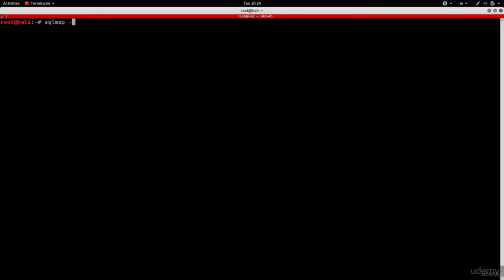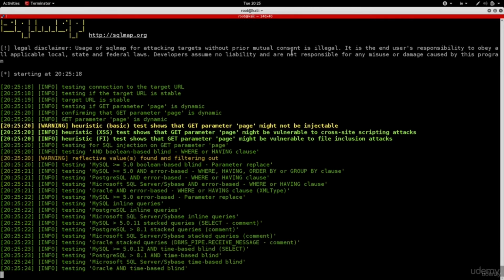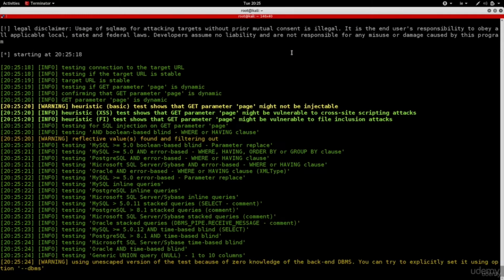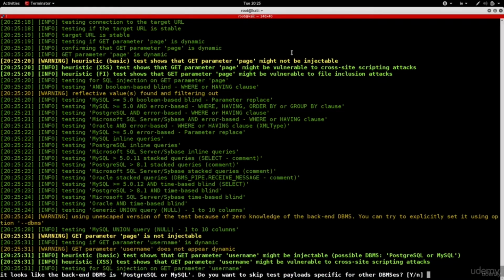And I'm going to do -u to specify the URL, and I'll put my target. I'm going to make sure that I have it between two quotation marks so that it doesn't ignore anything, in any signs in the middle. So we have some signs and characters in the middle that I wanted to all be treated as one URL. So all I did is sqlmap -u my target. And I'm going to hit enter, and the tool will automatically look through all the parameters. So it's going to look through the userinfo, through the username and the password to see if any of them is injectable. And then once it does that, it's going to store it in its memory. So it's going to know that this is injectable, and then we'll be able to further exploit the target.